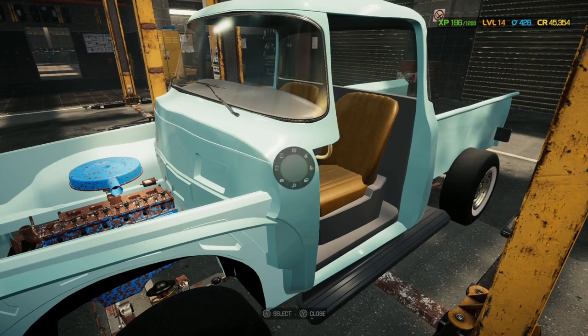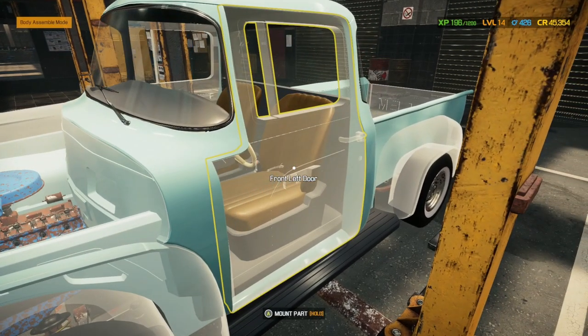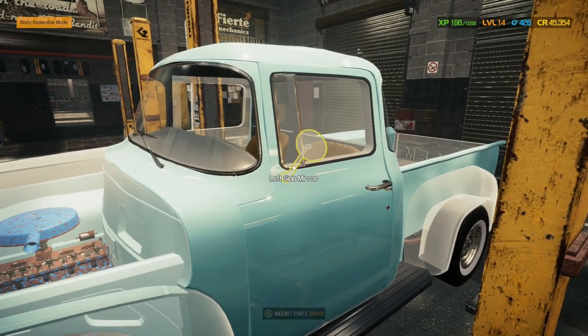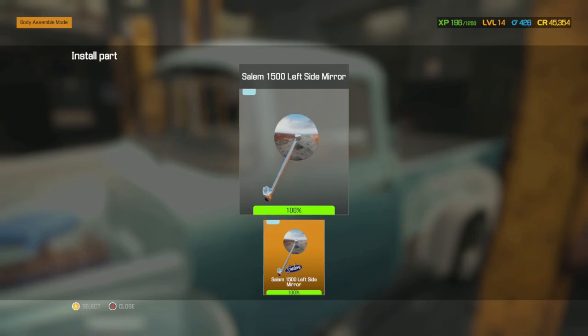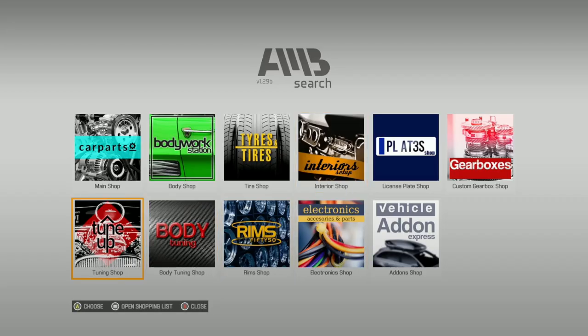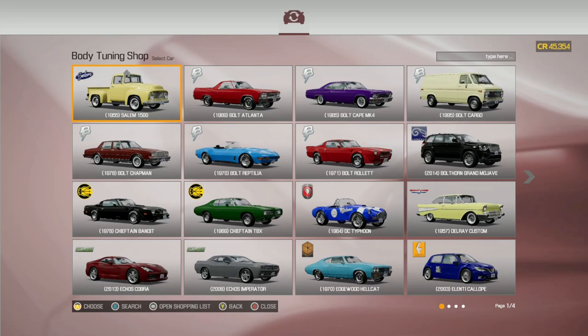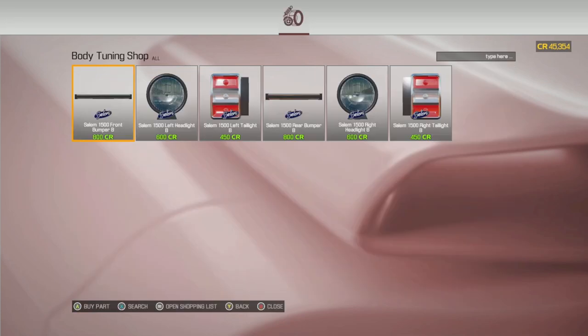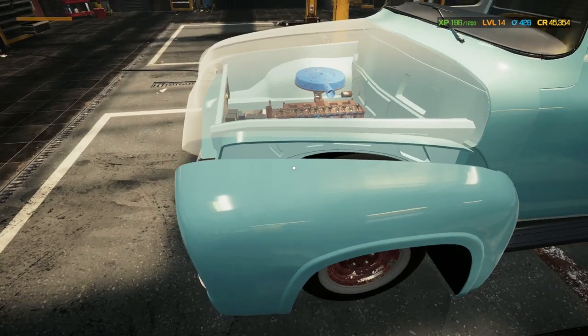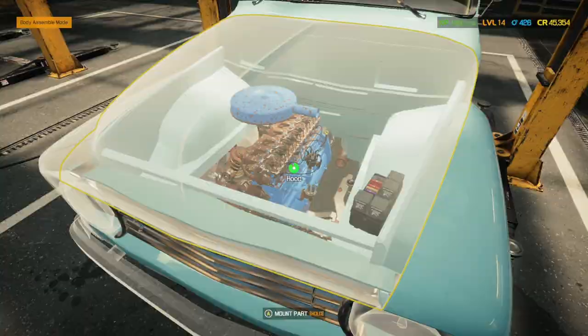Let's go back to here. Let's go to here, and let's start putting everything back on. So there's that. Oh, yeah, we're also going to get some windows. Wait, I just want to check something out real quick. Hold on. Let me... Body tuning shop. Can you get... Oh, we can. Bumpers. You know what? We're not going to worry about it. We're going to sell this car anyway, so... I know you probably get more money for it.